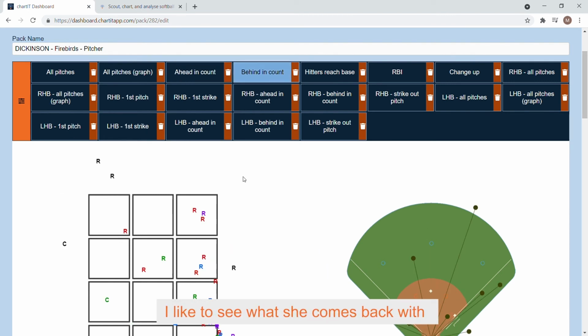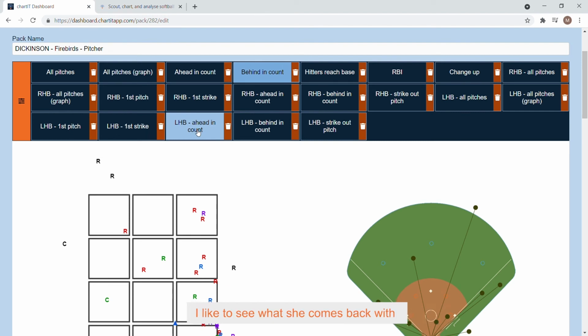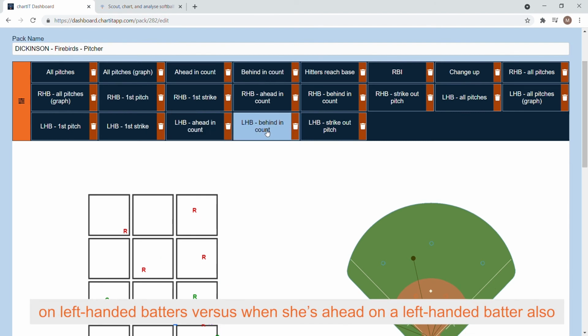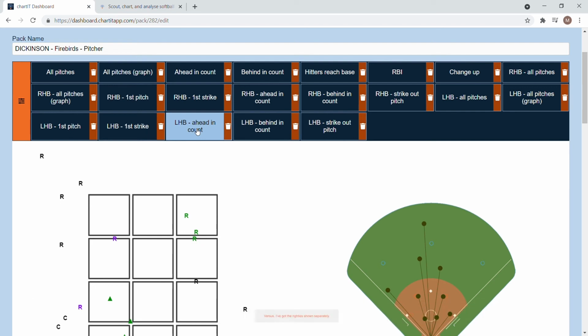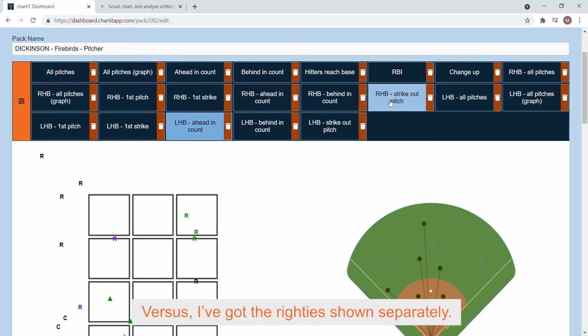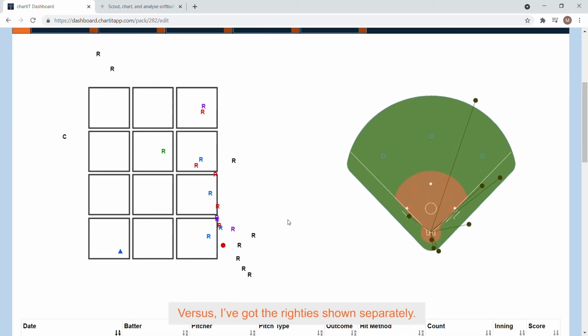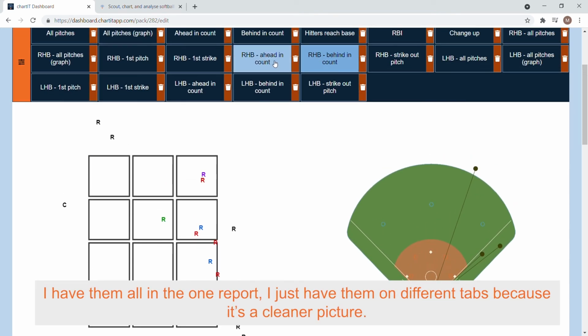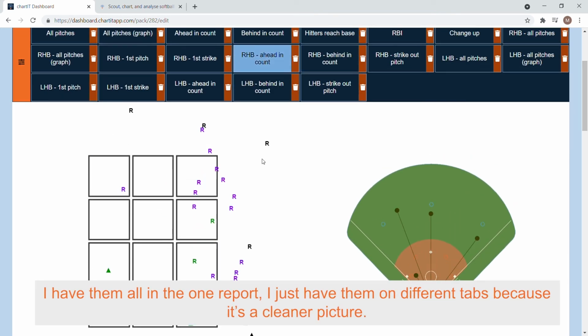I like to see what she comes back with on left-handed batters versus when she's ahead on a left-handed batter also, versus I've got the righties showing separately. So I have them all in the one report. I just have them on different tabs because it's a cleaner picture.